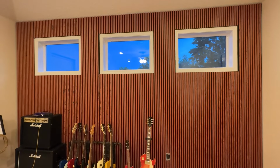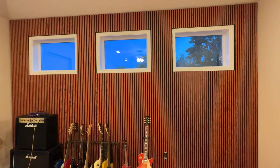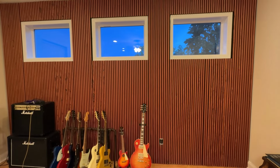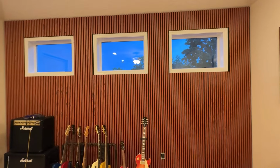This whole project took me about a week or so, and probably about maybe $1,000 give or take for all the materials involved. Of course, I had all the tools, but everything else was around there.